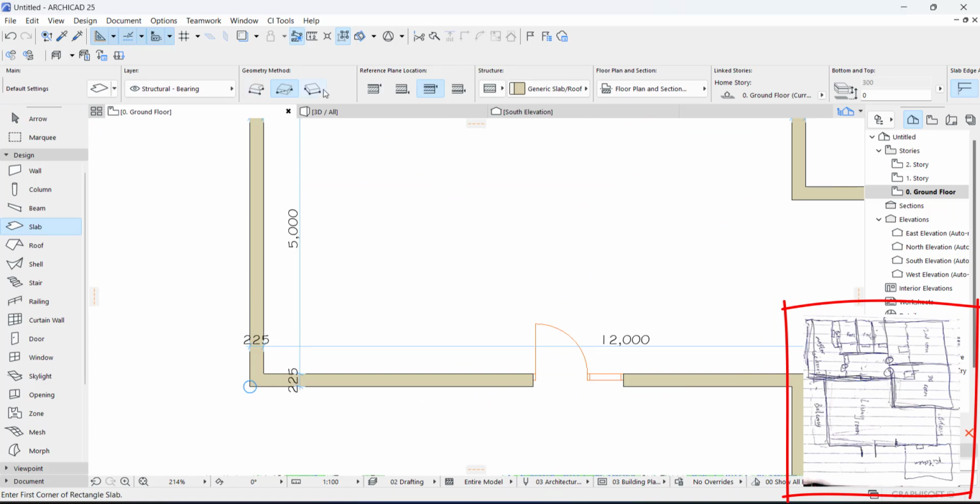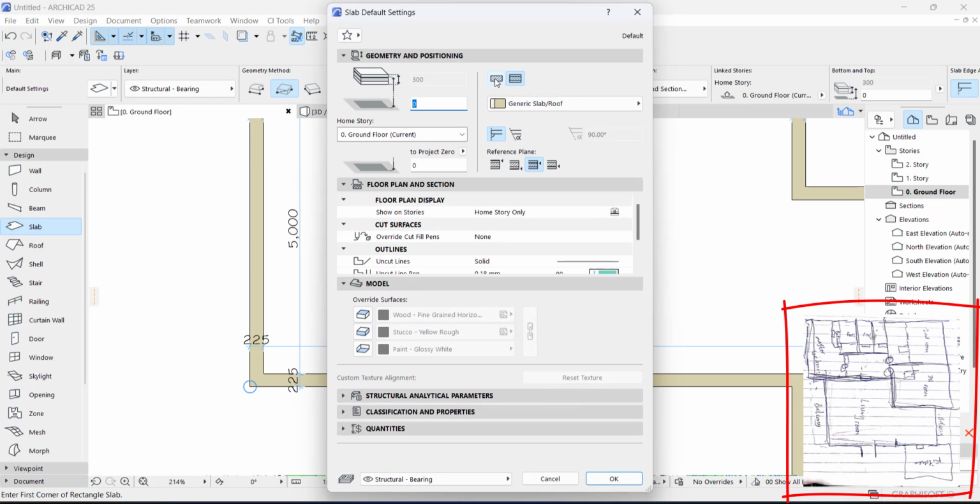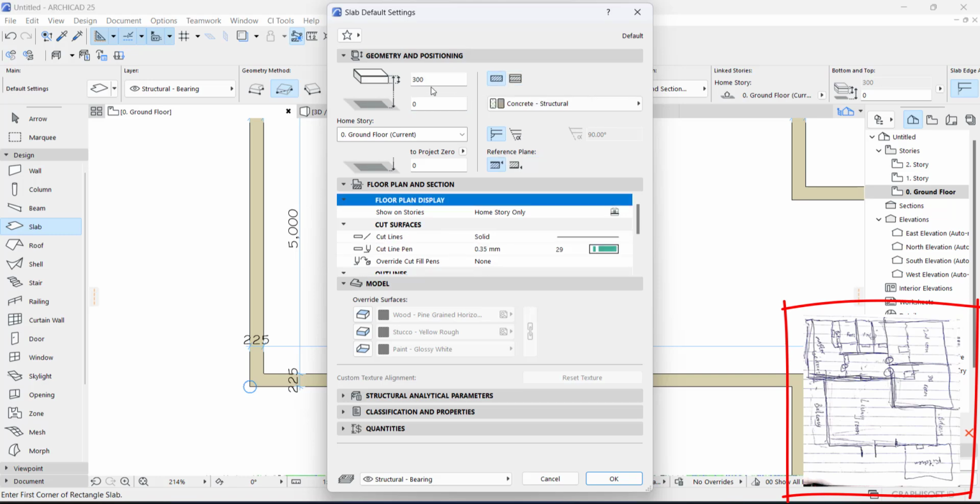Now when you click slab, like I said, your settings will appear. Because we are just opening this for the first time, go to the settings. Make sure this is activated so that you can change the thickness of the slab. Activate this and change it to whatever you want, maybe 150. Then we activate this.